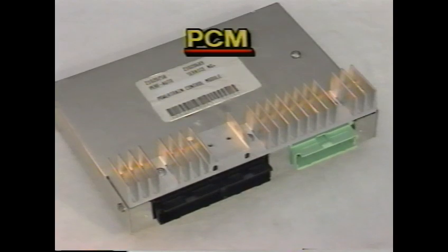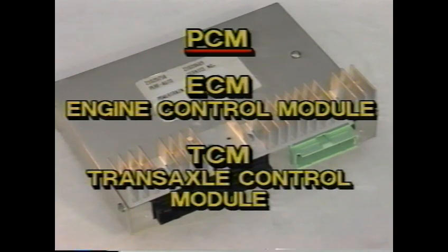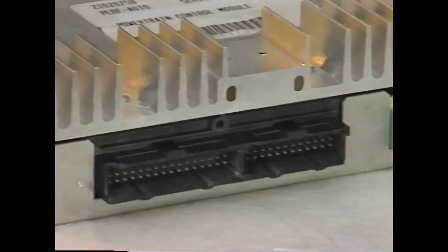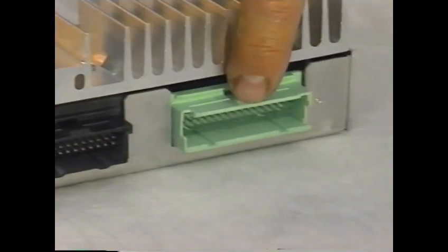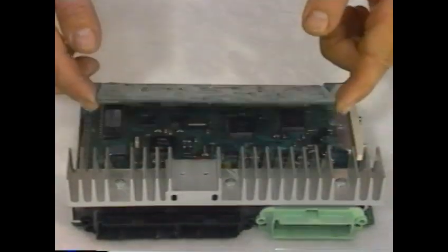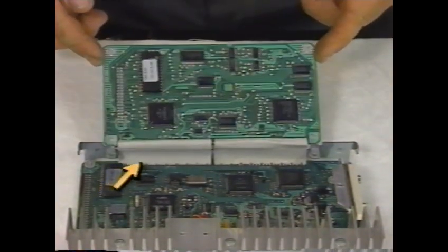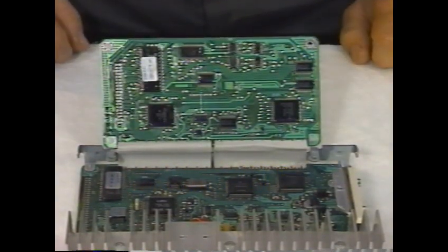The PCM is comprised of two other modules, the Engine Control Module, or ECM, and the Transaxle Control Module, or TCM. It has three electrical connectors. J1 and J2 are for the ECM, and J3 is for the TCM. Inside, the ECM and TCM are connected by a hardwired communications link, which allows them to exchange information and commands.